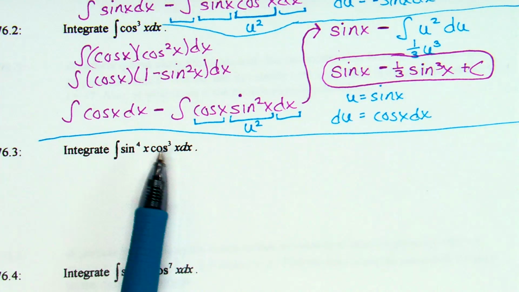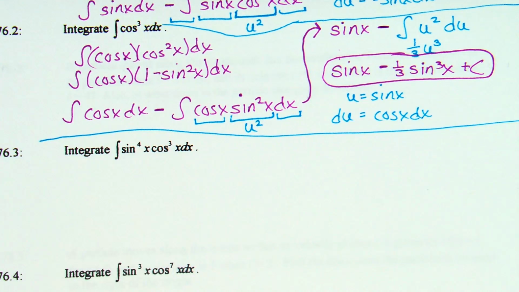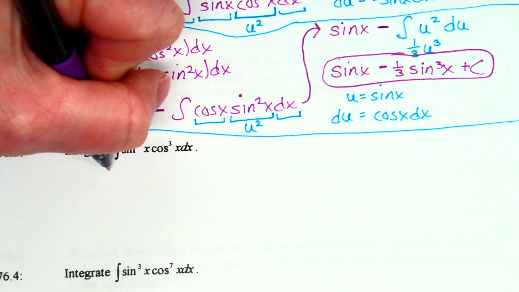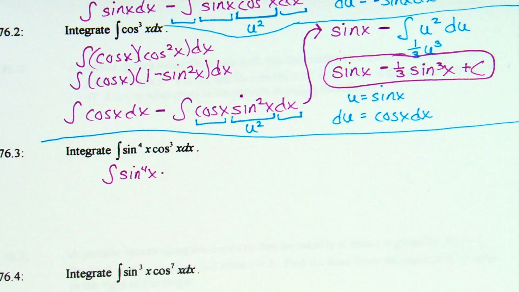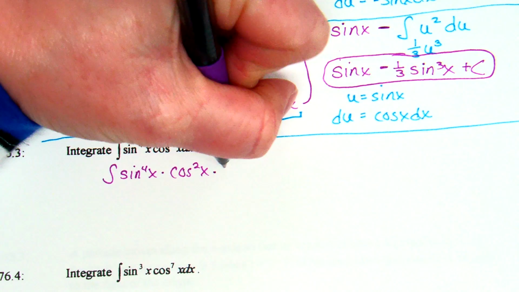As I said, a couple lessons down the road somewhere we'll talk about integrating even powers, in other words, what my options are when there isn't an odd power. But for today, let's stick with this. So if we keep the sine to the fourth, and we're splitting the cosine cubed, we're going to split it into a cosine squared x and a cosine x. And there's still a dx. And the idea is I haven't changed the value here, right? I've just rewritten cosine cubed as cosine squared times cosine to the first.